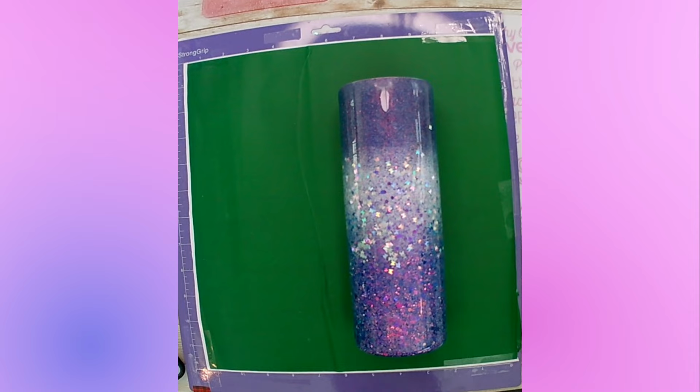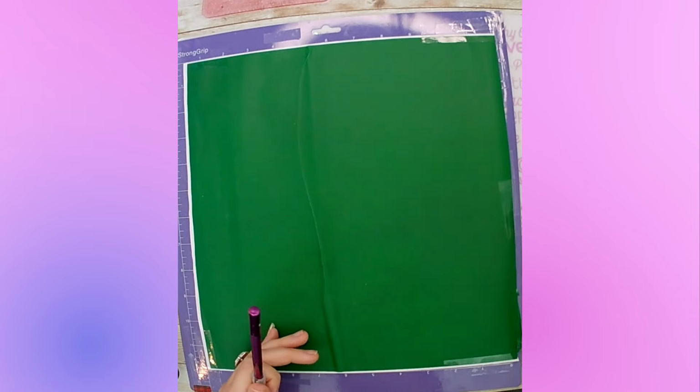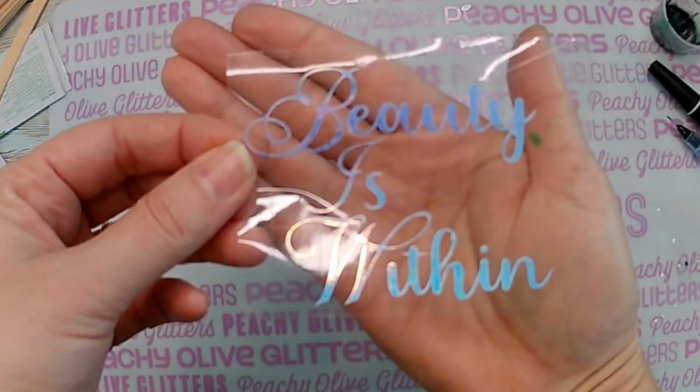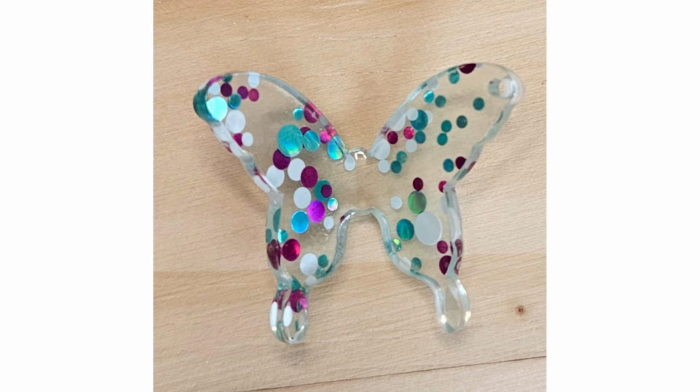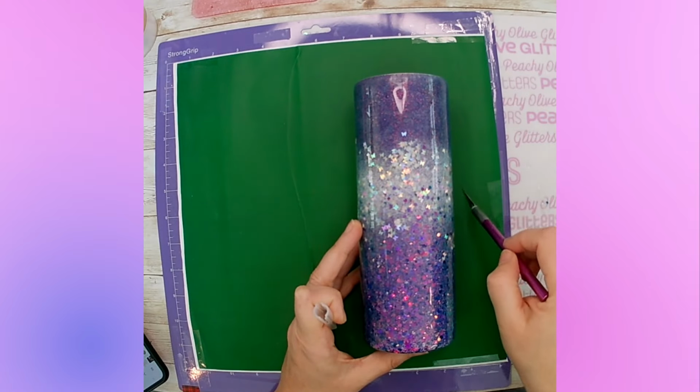Okay, so in order to get started with this project, I'm just taking this green vinyl. I'm not sure what brand or what kind it is, but I'm just going to use it for a mask, so to speak, because I want the paint and the texture to be everywhere except the very center of the tumbler, which is where I'm placing my vinyl decal as well as my 3D acrylic butterfly. So what I'm going to do is, just based on the picture that I saw on Google, I'm just making a random shape, if you will, out of the vinyl using my craft knife.